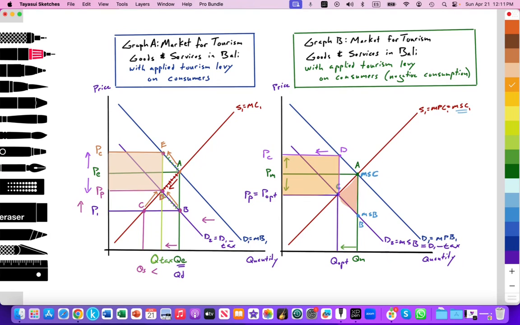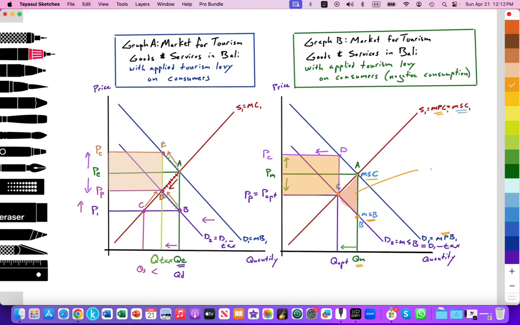Then we have our downward sloping demand curve according to the law of demand. D1 equals the marginal private benefit to the foreign tourists that are enjoying those goods and services. It provides a free market price at PM and QM where MPC equals MPB at point A, but we notice that at QM, the marginal social cost is greater than the marginal social benefit. The social cost of providing all of these goods and services to all of these tourists coming in is exceeding the social benefit, and it's generating a welfare loss, which is the triangular area between points A, B, and C.